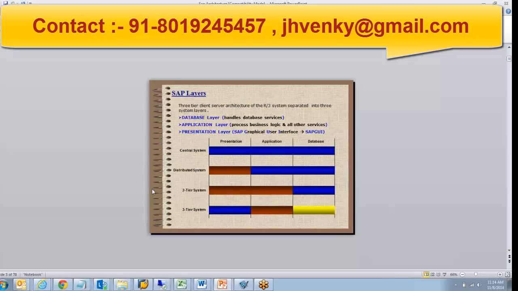Just to be clear, we have ABAP and Java stacks in SAP. Specifically talking about ABAP, each and every component of SAP ABAP can be accessed using SAP GUI.